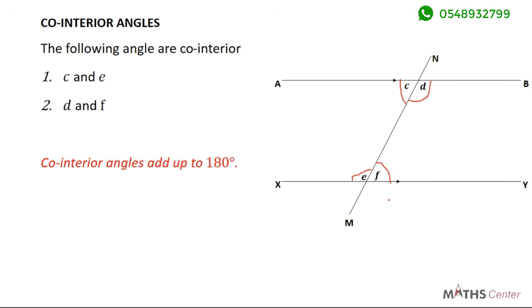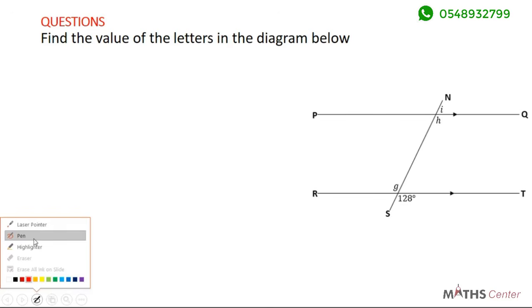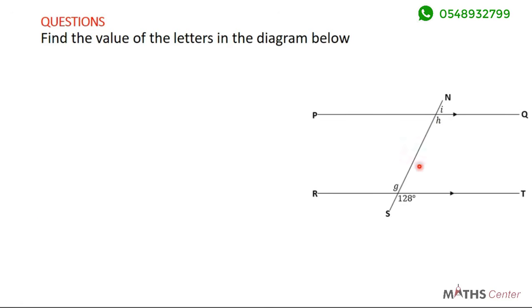You can see that D and H corresponding is the same as H and 128 degrees. So the down part corresponds to the down part, the top part corresponds to the top part. This is what I mean. We have H here, which is below, corresponding to what we have here, which is also below. I will correspond to this part here, which is empty. That is not what we are interested in. We are interested in what we have here, which is H. So because H is corresponding to 128 degrees, and we know that corresponding angles are equal, H will give us 128 degrees.